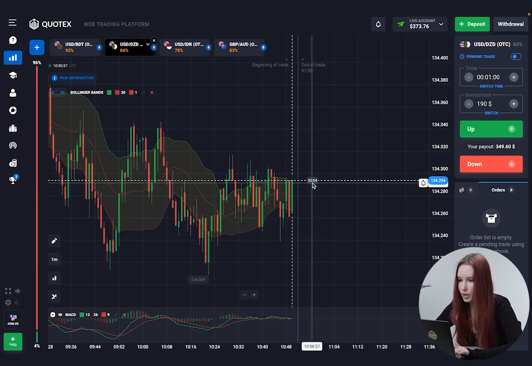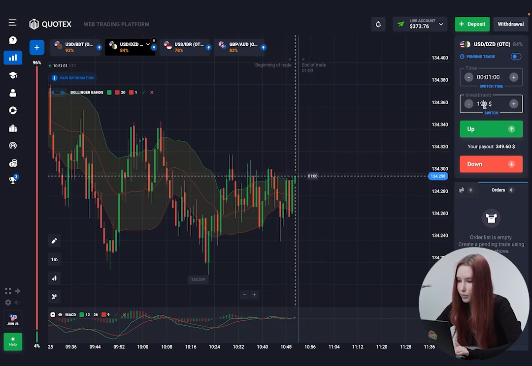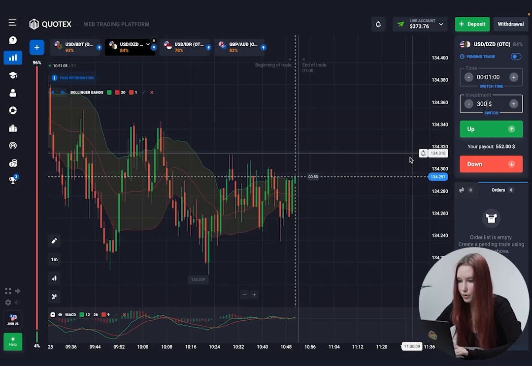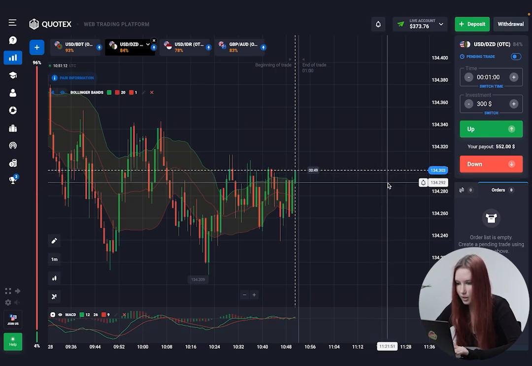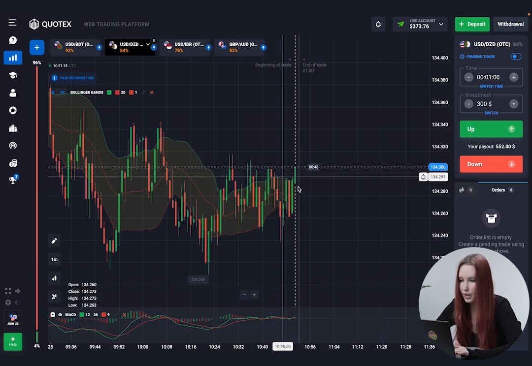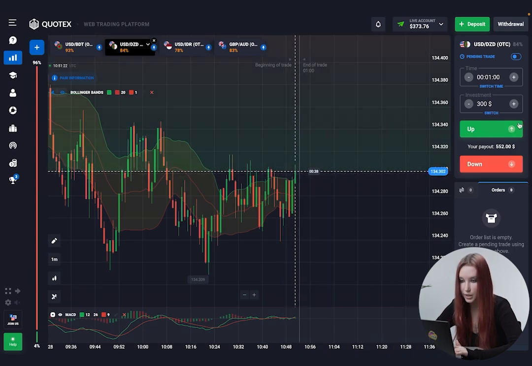So I'll increase my investment up to $300, but not more. I have more money on balance, but I'll trade just with this money. I am trading live, and I have made, I think, already 4 trades, and I'm pretty tired already because making trade by trade is pretty tiring. So yeah, the price has already risen, and that's the time I'll open a trade up. Let's go.